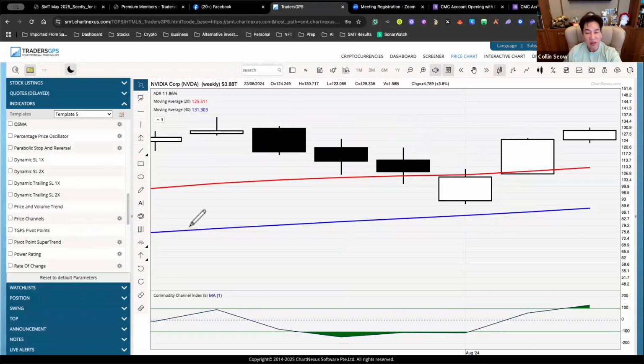Very good. Once you get the setup day correct, we should start from here. Once you start from here, which is the setup day already, then you start to mark the high, or what we call MH, mark high. Look at the high. So which day is the trigger day? Which day did you actually take action? Is it 1, 2, 3, 4, or 5?